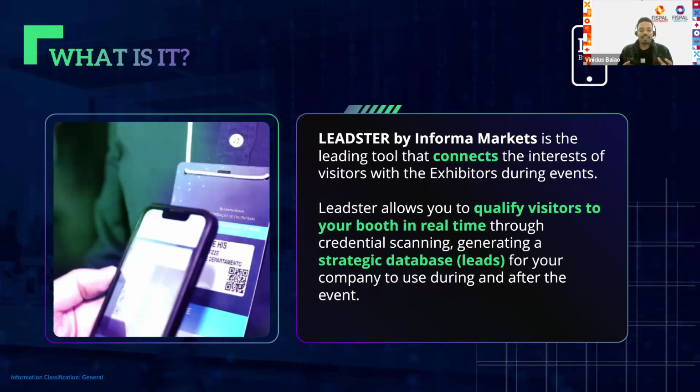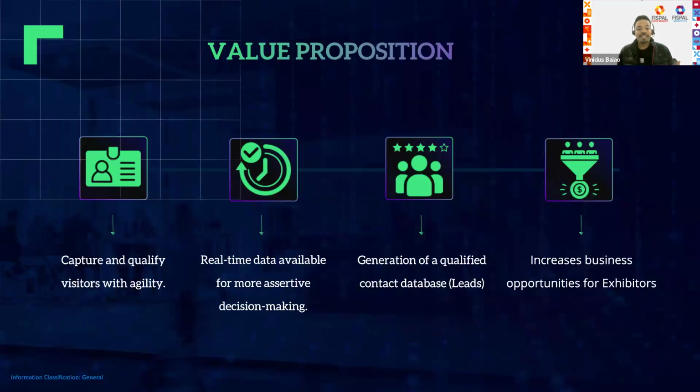So you can use Leadster to gain commercial intelligence. So what is the value proposition of Leadster? Leadster is the tool that you can capture and qualify your visitors with agility, real-time data available for helping you with more assertive decision making. You can generate qualified contact database that are your leads that you are collecting during the event, during Fispal Food and Fispal Survey.